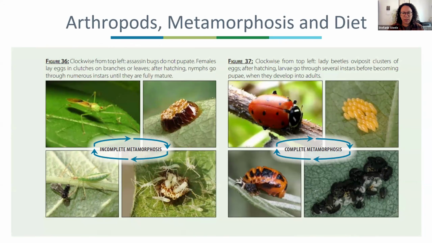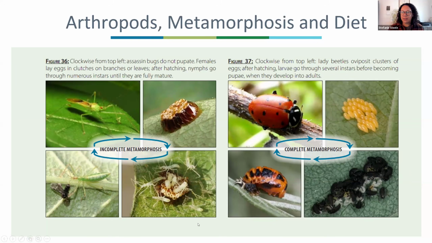And so arthropods are invertebrates. They have exoskeletons, they have segmented bodies, and jointed appendages. Arthropod actually means jointed feet. So arthro means jointed and pod means feet. And because their skeleton is on the outside of the body, as they grow, they then must shed that. And so through this development, different groups go through different transformations to complete their life cycle.